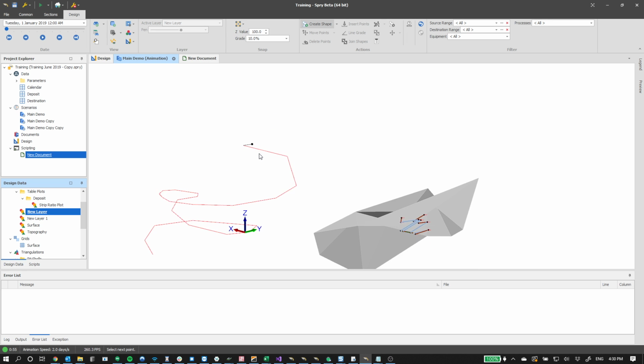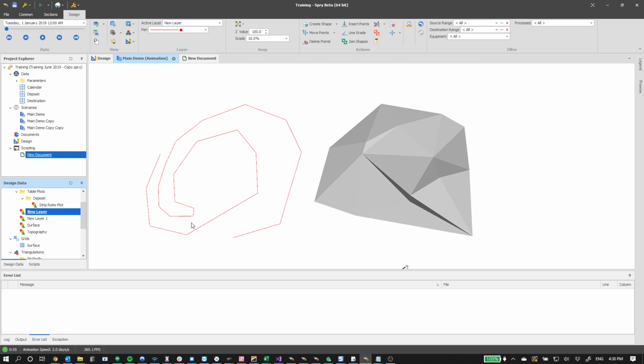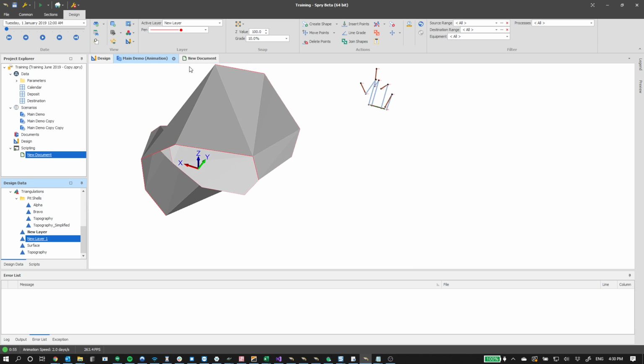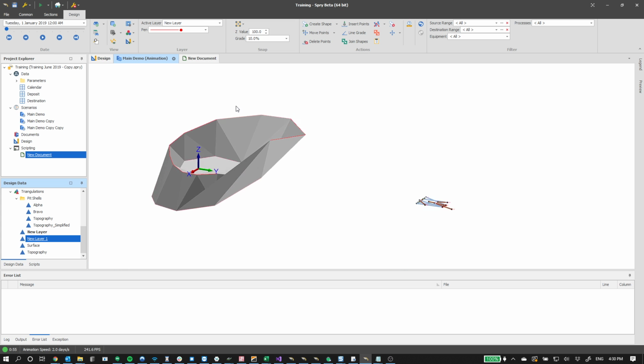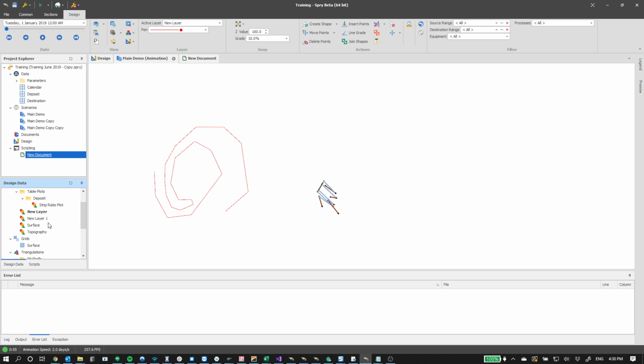So you've got something that goes spiral. Effectively, shapes that have more than one direction will tend not to work very well either. You'll get some pretty strange behavior from the triangulation.